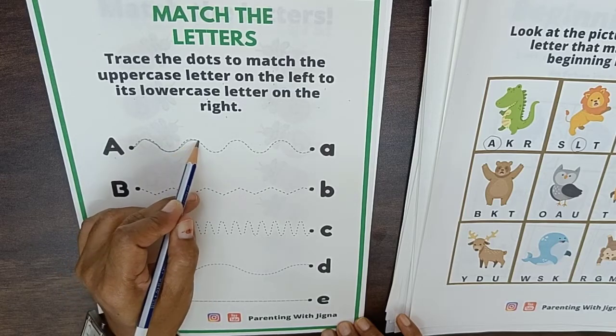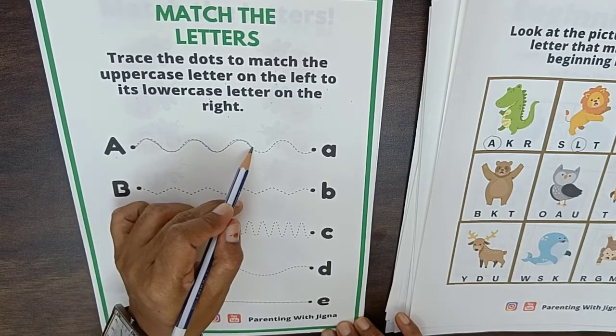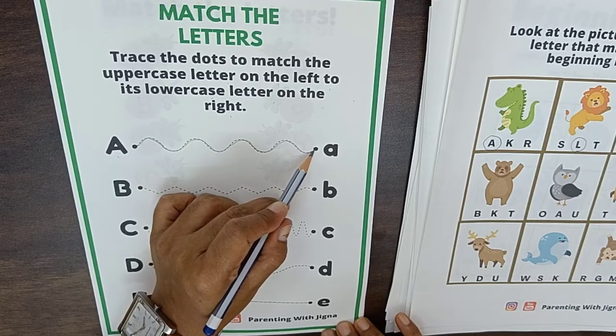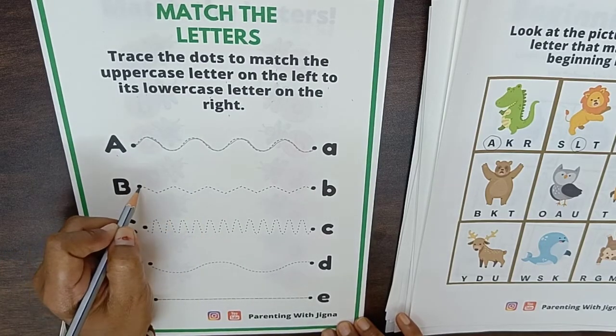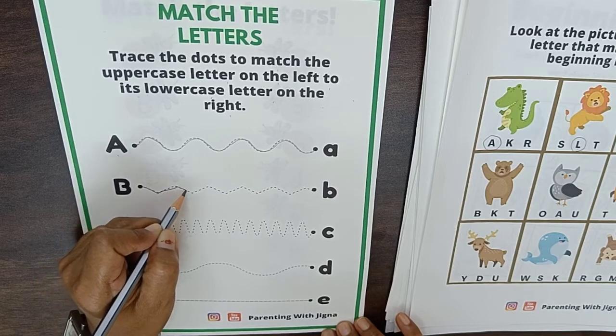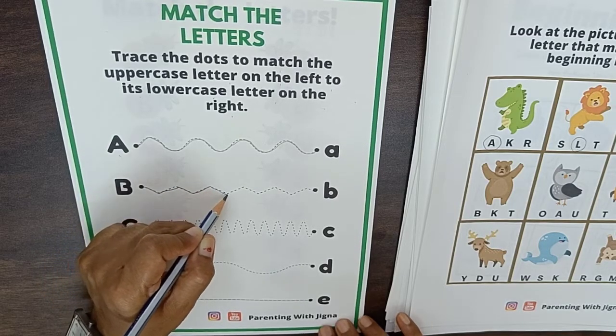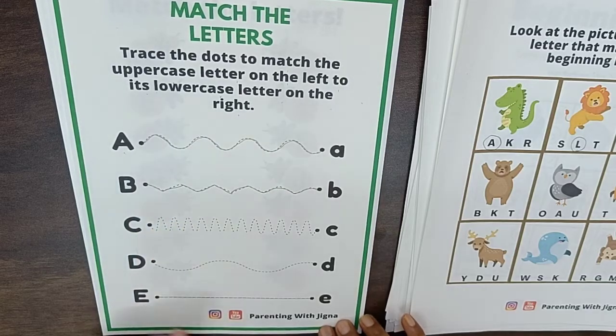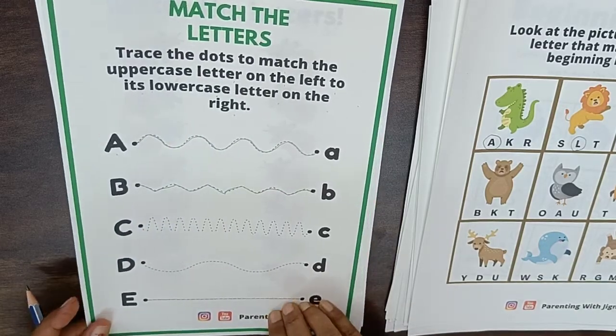So here what teachers or the school want to check is whether the child is able to hold the pencil properly or not. How is the grip? Is the grip proper or not? Otherwise, they will require more practice by the end of the year. That is what they want to check here.